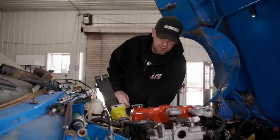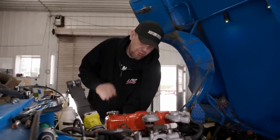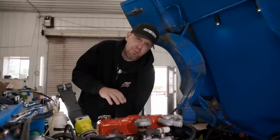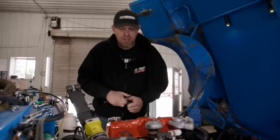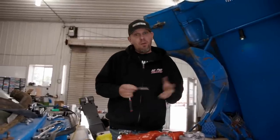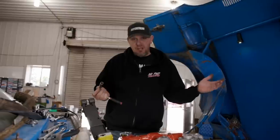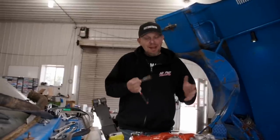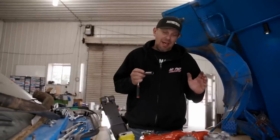So we're moving right along this morning, and we're actually making some pretty good progress, but there's still a lot to do. Right now I'm putting on a fuel pump. We're gonna finish up the ignition system, and Si and Bruno got the radiator put in. But the big thing that's got to take place yet is rebuilding that carburetor. Now, I want you to imagine what that old Zenith carburetor looks like inside after sitting for 30 years. So right now I have it soaking, and there's going to be a lot of cleaning to do and a lot of prep work.